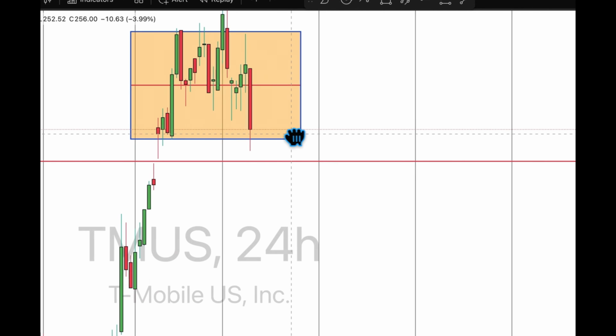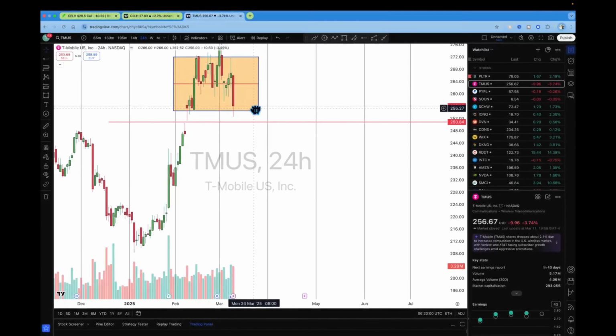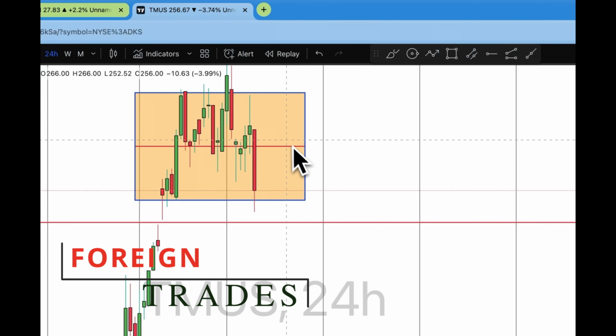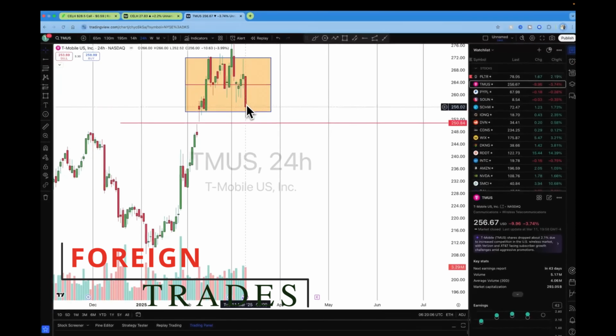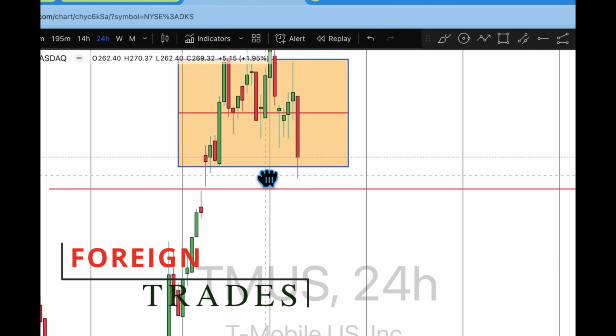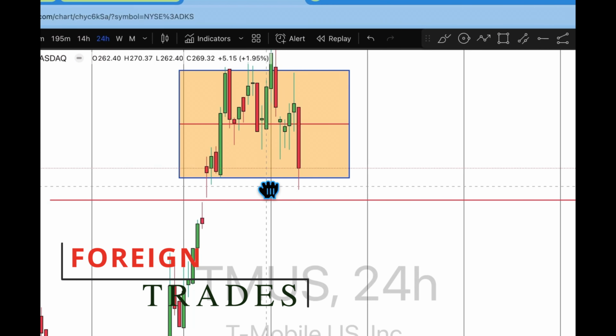All right, Timus. This is one of the trades that I was trying to get in at today. Well, yesterday. It was basically fighting here the whole time. Fighting and fighting and fighting the whole day. It did step out a little bit, but then it came back inside. I was hoping to take this, but hopefully today I'll be able to make this move.